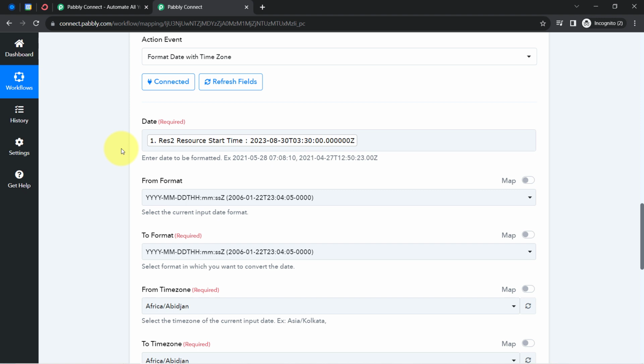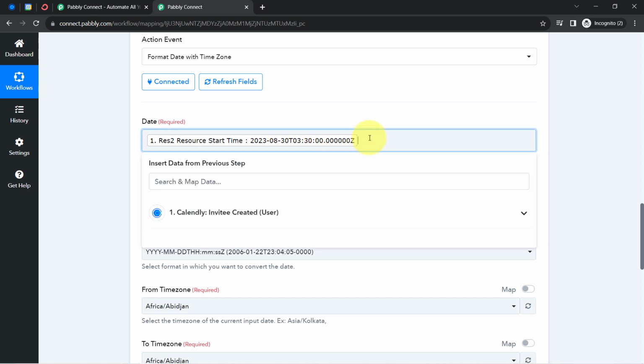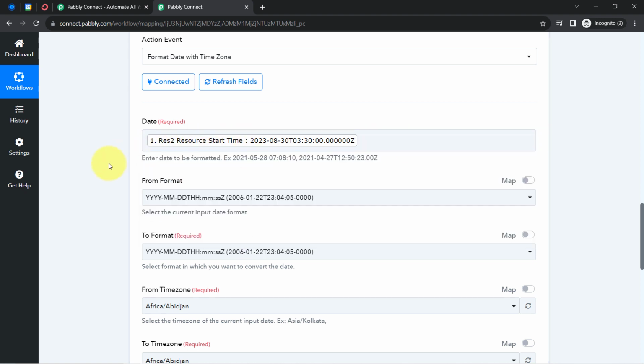Now you must be thinking, what is the importance of mapping? Whatever details we map here will be replaced automatically when our automation works in real time or next time. But if you provide any detail manually here, that detail will remain the same, static. That is why mapping plays a major role inside this automation.